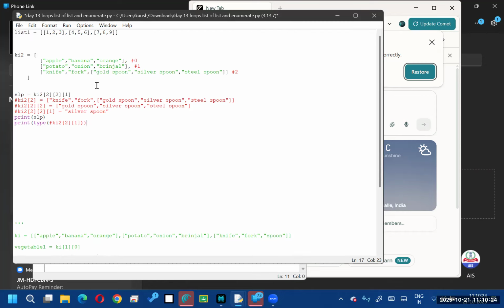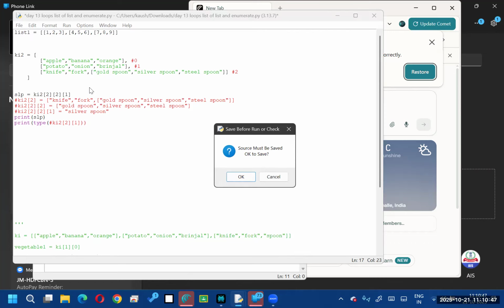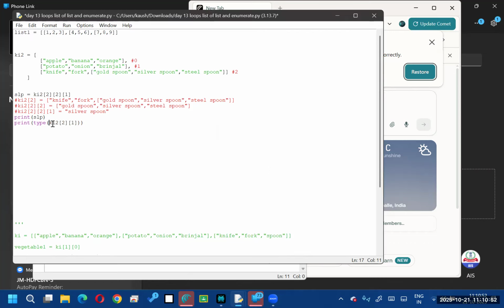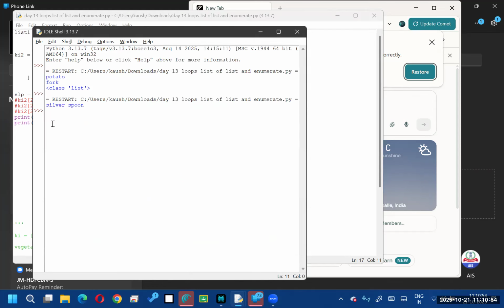Ishwar, what will be the type? Who said list? Chetan? What should I do with you now? Wait, first I have to remove the comment now. String. Okay.